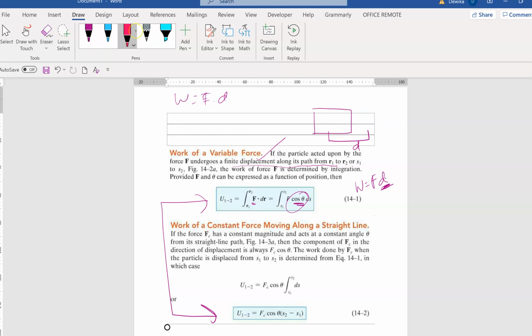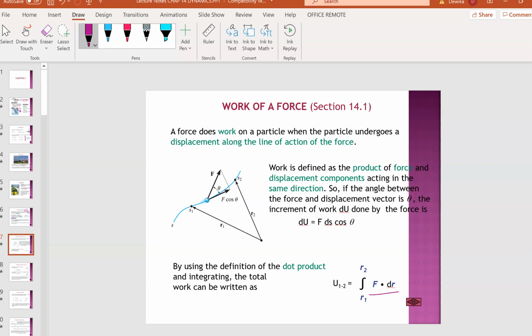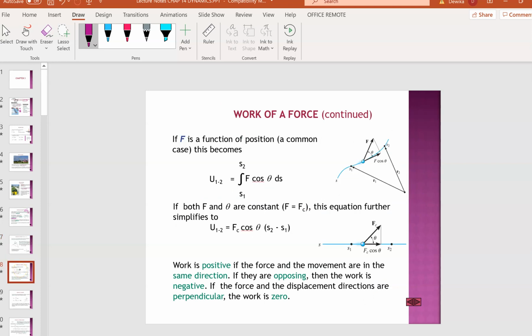So you have a box, and now your force is inclined, so you have an angle. The force has to be parallel to the distance, in this direction. It cannot be perpendicular. So you resolve the force and have F cos theta, times ds, the distance. At the end of the day, it looks like force times distance times cos theta. Can you understand? That is the first formula, and that is what is being explained here. This is also the same, force times distance.